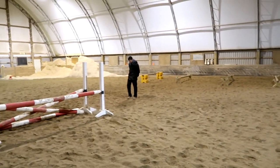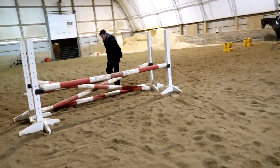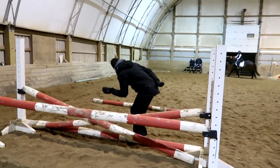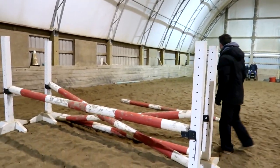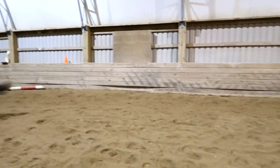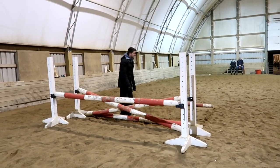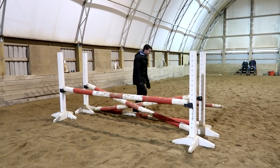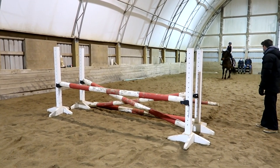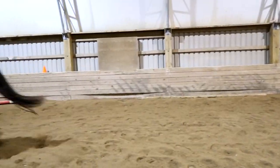So the pole is confusing. The pole's right here. Right there. Look at the eyes, leg. There we go. A little bit better, but the pole's still right there. Did you say you had other students that struggled with this? Oh yeah. Eyes up, leg. There we go, Gabby.